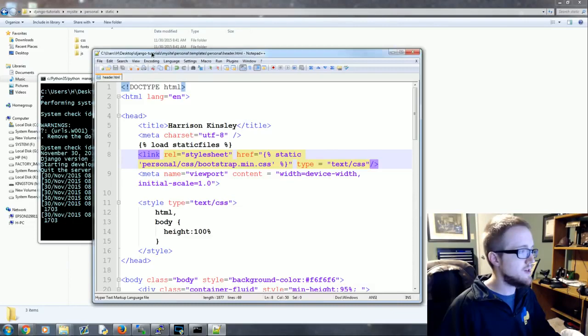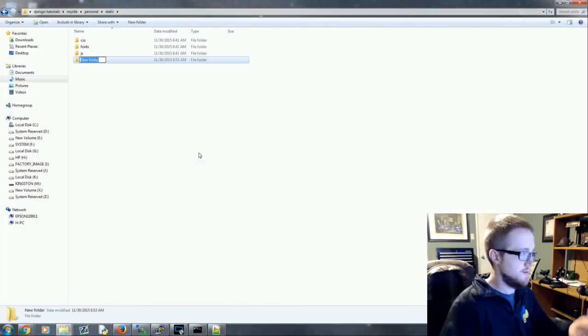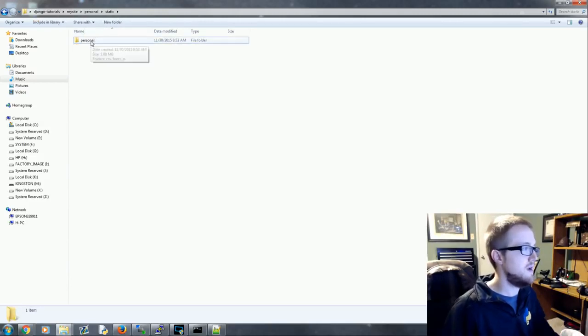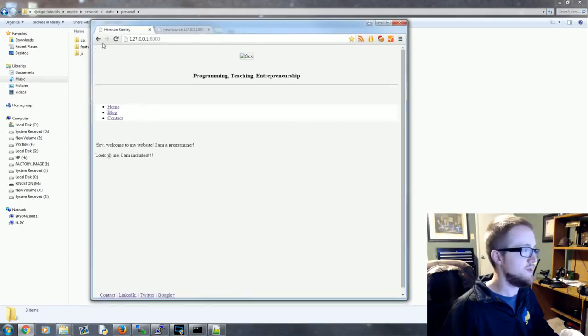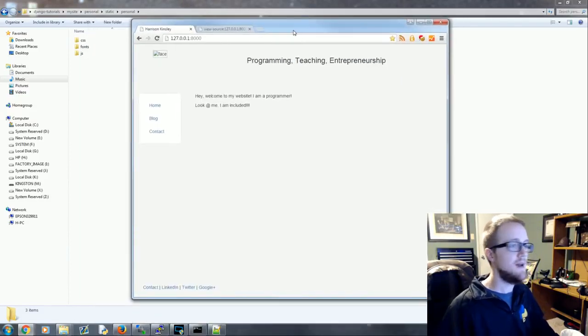So we can come back to our code, and let's say we do want to do the whole personal thing. So what we could say is new folder personal, then CSS, fonts, JavaScript, drag that into personal, click that, cool. We obviously don't have that image yet, but then let's come back over to our website. Let's refresh. And sure enough, we've got pretty much everything we need. We're just missing this face.jpg. So let me pause here and let me grab a face real quick.